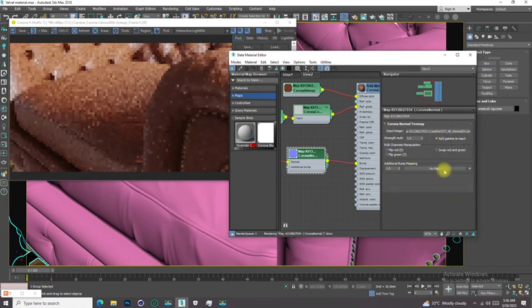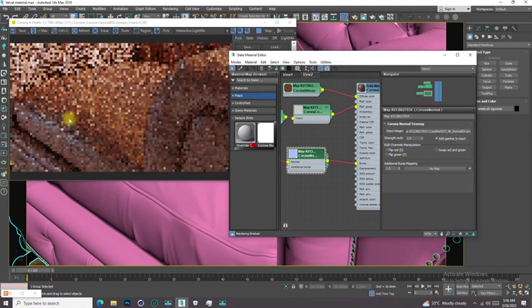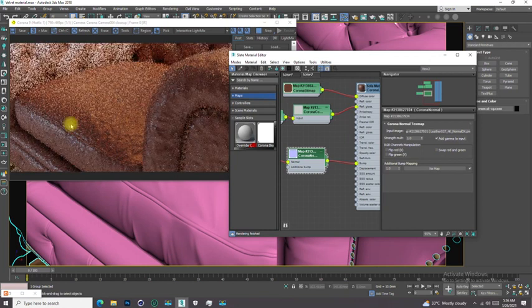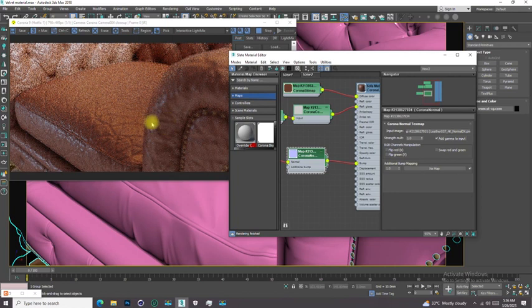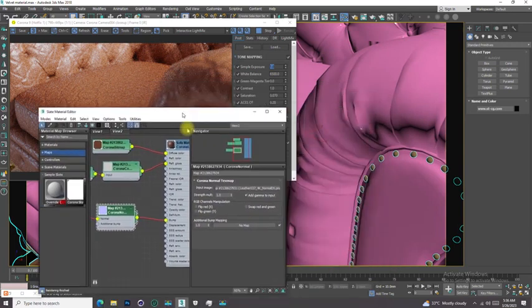So we just click on this. It checks that, and then it's going to remap it correctly. And you can see we have that. And you're beginning to see the bump a little bit coming up. But now this is not bad, but the only issue I have with this is that the texture is quite light, so we need to reduce the texture, right? So how do we do that?